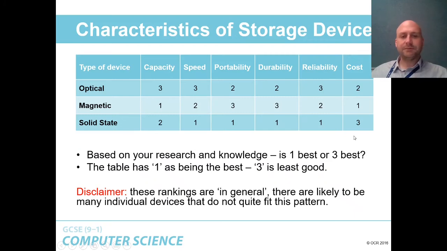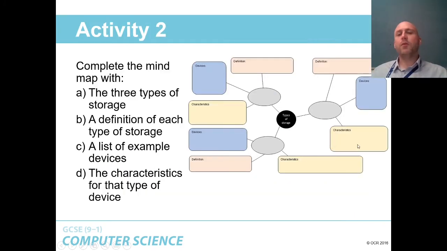So that's basically it. So what have you got to do? Right, you're going to find in your Teams folder a PowerPoint that is set up like this, which has got the types of storage in it. So what I want you to do is put the 3 types of storage in there. You can look through this video. You're going to quickly define the type of storage. So optical storage stores data by reflecting light on a disk. Magnetic stores it in terms of a magnetic polarity, north and south. And solid state stores it as electronic switches in microchips.